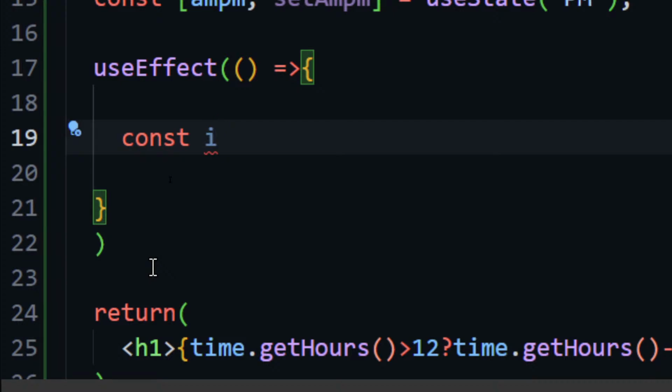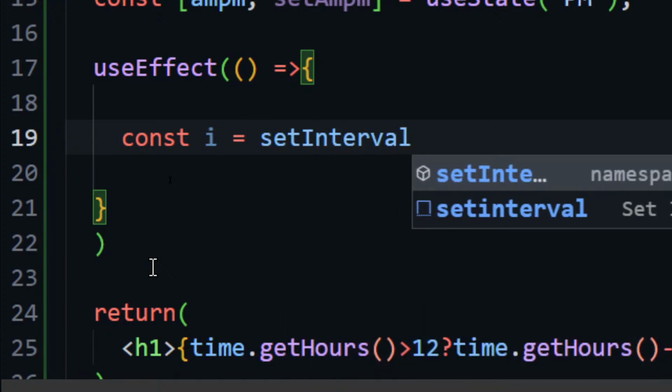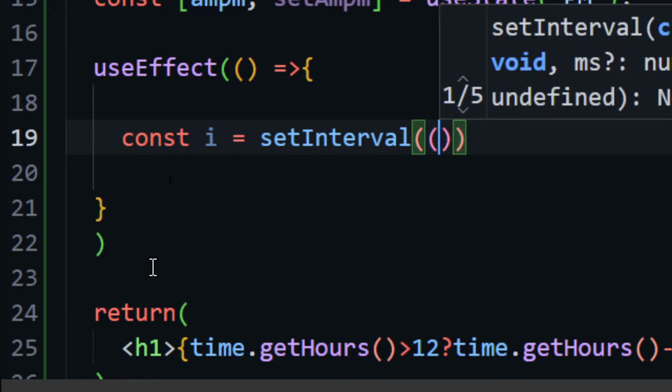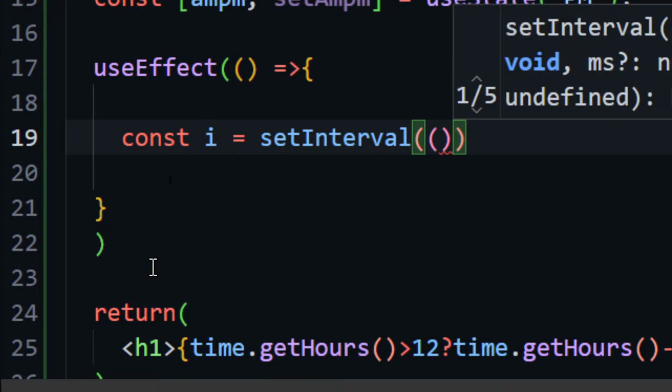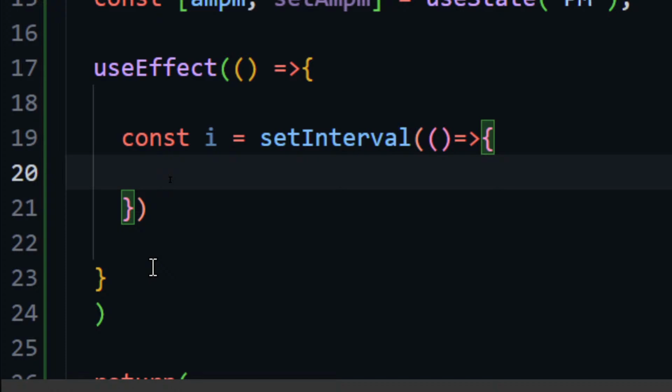But we typically call it interval because it holds the set interval function. So we set that equal to set interval. Right? We see it come up in our IDE there. Parentheses, arrow notation, curly braces, right? It's a function. So we use that function syntax.